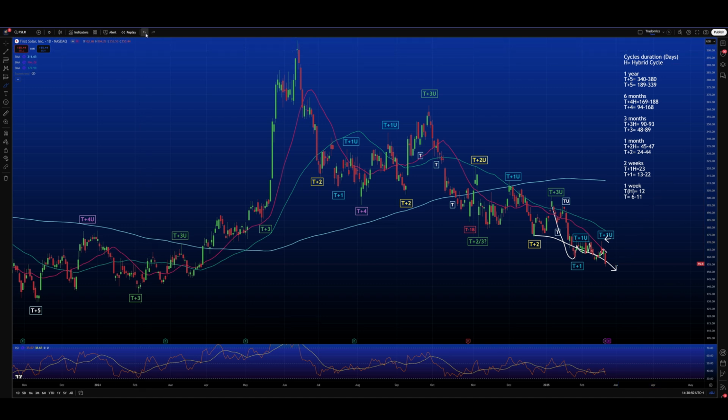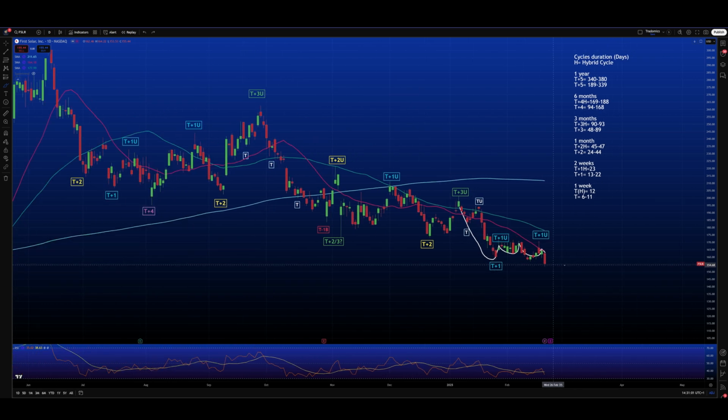But at the moment, even with the quantitative analysis, we don't have clear ideas because we can continue to proceed to the downside. And if you even look at the weekly cycles, here it's pretty clear that we have a weekly negative downward cycle. So this is a weekly cycle that until Friday's candle has lasted 5 days. So for sure we have to expect Monday next week further to the downside. By Monday next week, we will finish at least the minimum duration of a weekly cycle because the earning release will be issued on Tuesday.